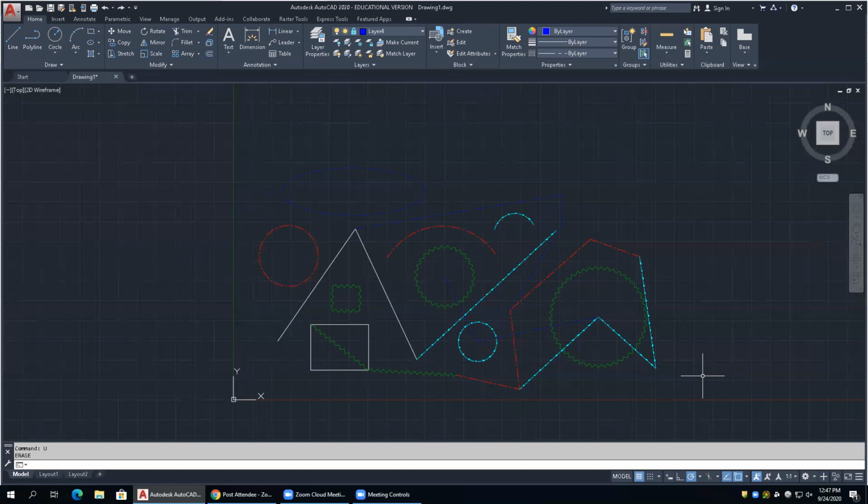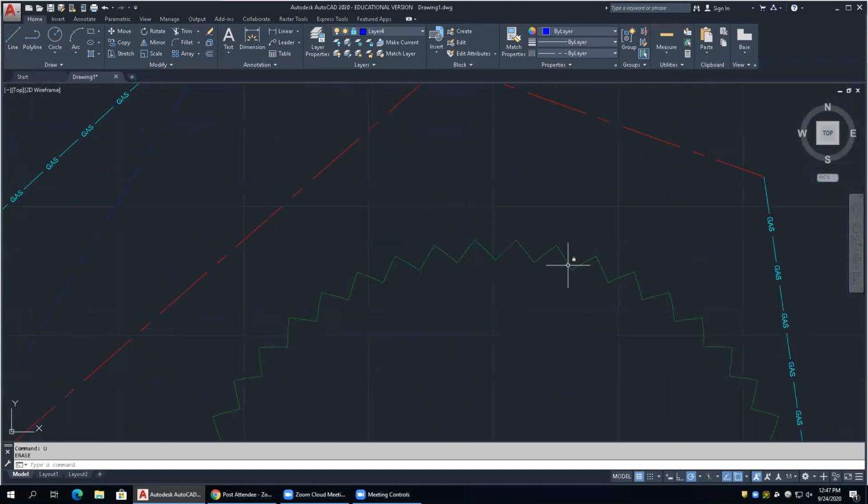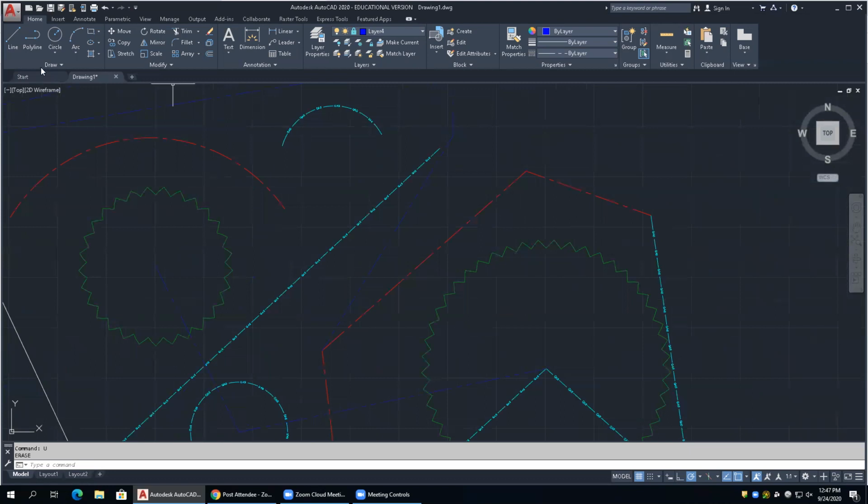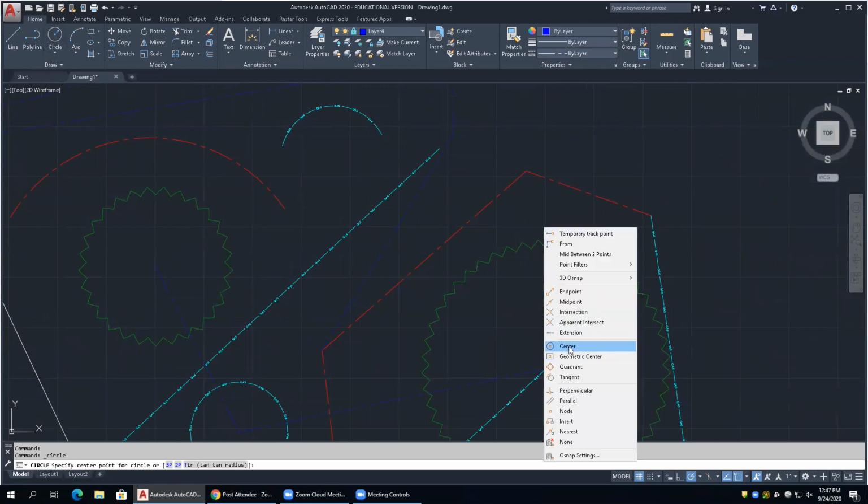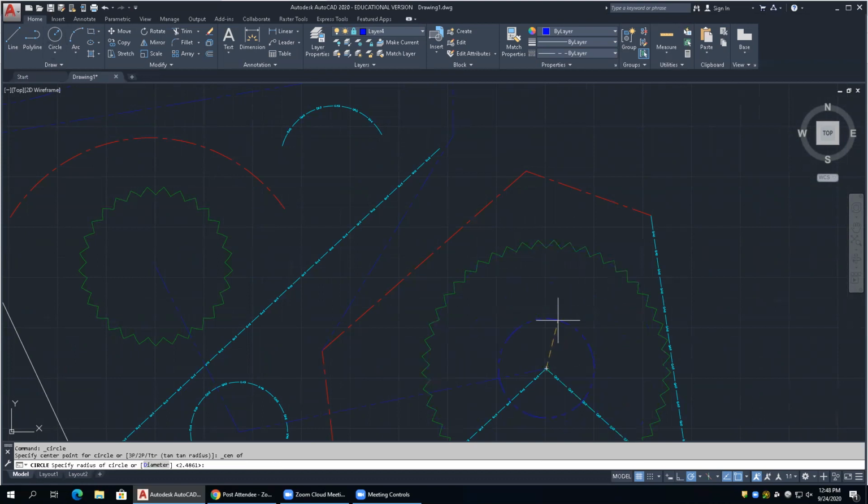Is everybody okay with that? Since this object is locked here, I can still snap to it. If I want to draw a circle to the center of that object, I can still select center, select that object, and notice it's snapped to that object's center. So locking it gives it ultimate protection.